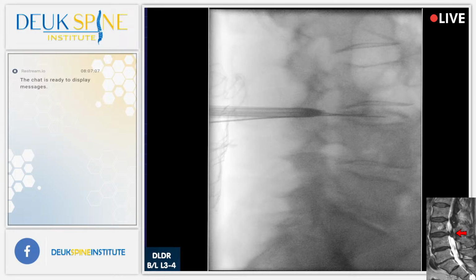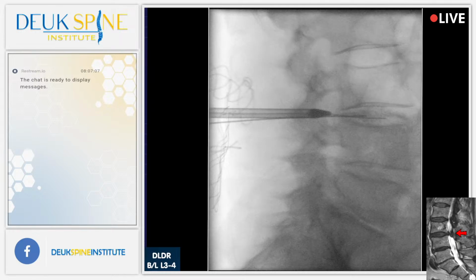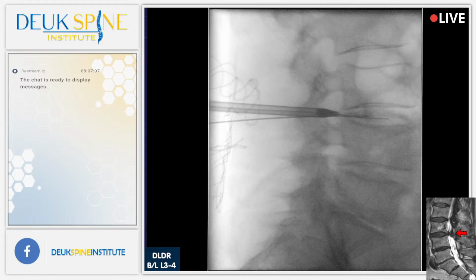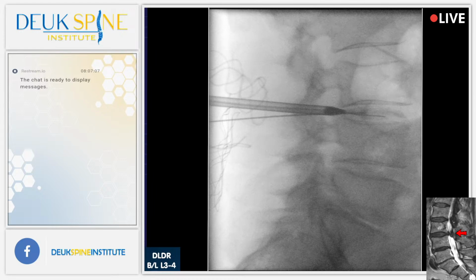You can see on the x-ray that I'm at the L3-4 disc, so we're at the proper level. One of the biggest things in spine surgery is surgeons make mistakes all the time and they operate on the wrong level because they don't count properly. It's very important, if you're going to do spine surgery in the lower back, you have to see the sacrum. The sacrum, or S1, is the most important landmark. It's the only reliable landmark. All right, we're now entering the tear where the herniation came out of. You're going to see the tear in just a moment. I'm going to show it to you.